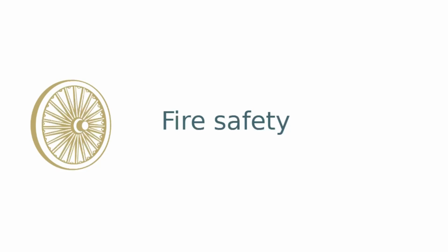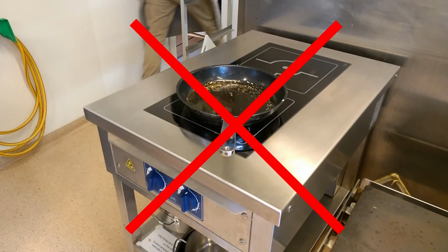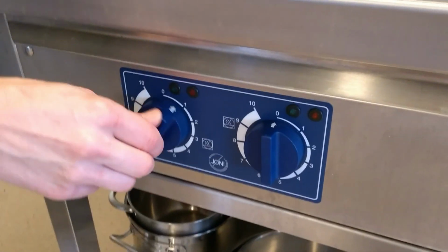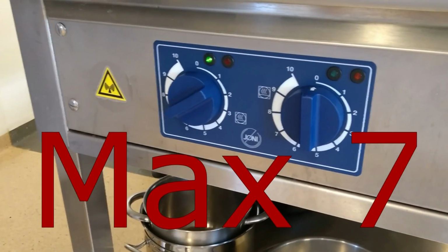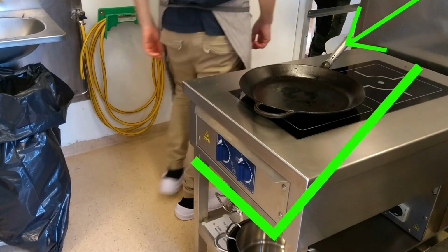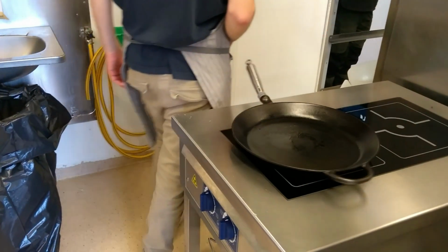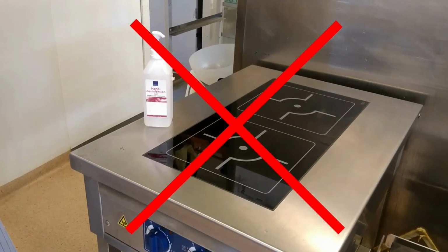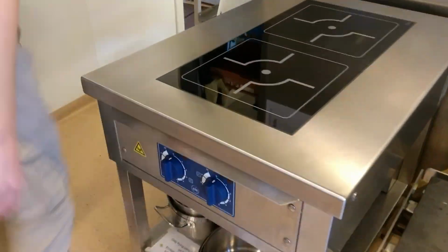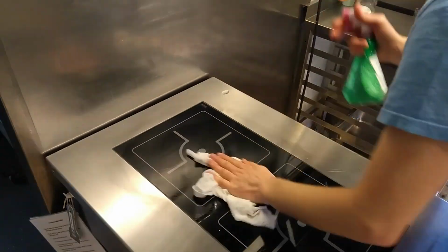Fire in the kitchen is easily avoided with common sense and by taking certain simple precautions. Never leave food boiling unattended on the stove. Heat oil maximum 1 minute on maximum heat setting 7 on the induction hob. 10 is only for rapidly boiling water or the like. Always turn the handles of the pots inwards to avoid the risk of someone passing by pulling them down on the floor. Keep inflammable and easily ignited things at least 1 meter's distance from the stove. Turn the stove off when you're done cooking on it. Clean the stove from grease regularly, since a larger spot of grease can ignite.